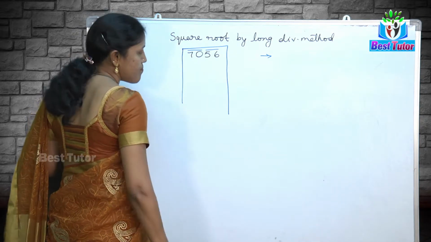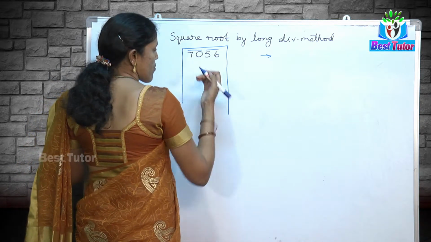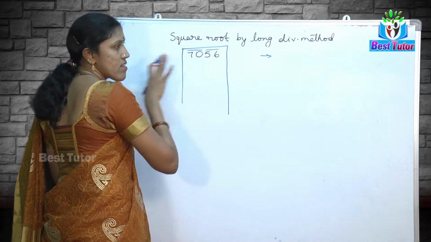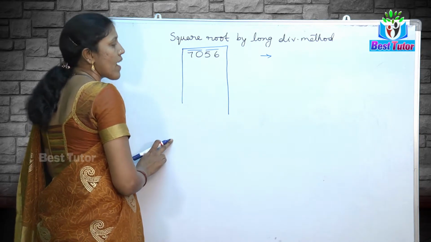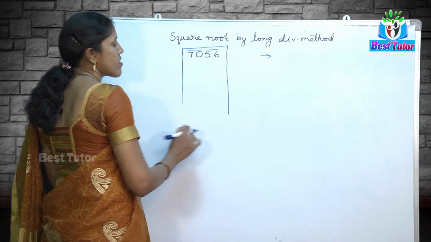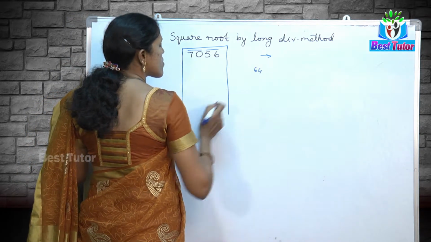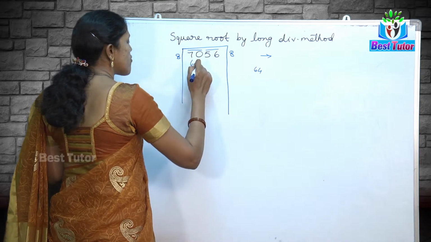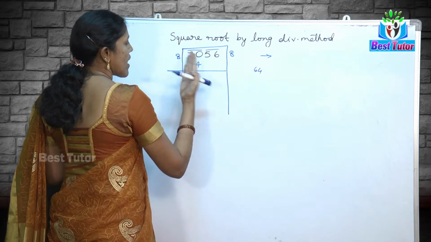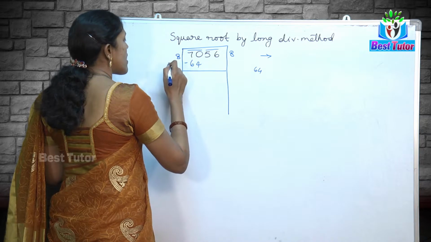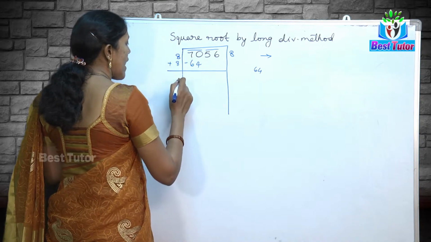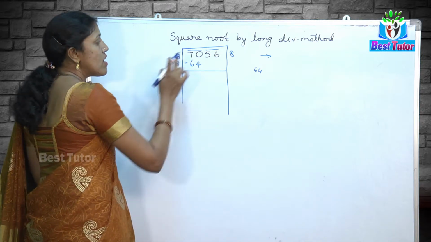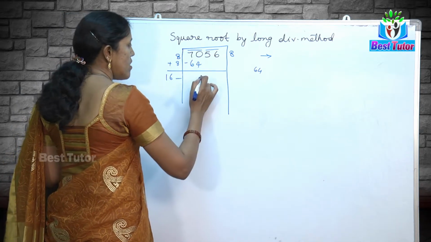So, 70. 1 square is 1, 2 square 4, so on. We need to find out the perfect square which is less than 70. 7 7s are 49, 8 8s are 64, 9 9s are 81. So, 64 is going to be the suitable number. So, 8 8s are 64. Towards the right side of the line, we need to subtract, and here we need to write down the same number and add, leaving away the ones place. 8 plus 8 is 16. 70 minus 64 is going to be 6.